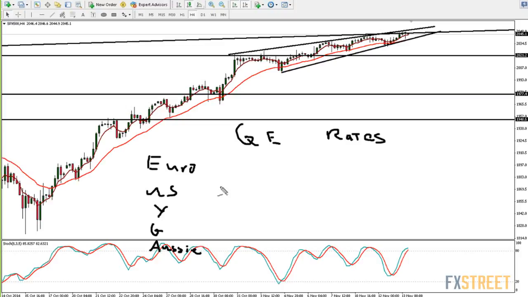Okay, in terms of QE, these guys are just sort of starting their program. Although we don't really know what it means and it's against their mandate and they haven't been too specific, these guys are just starting their QE. Interest rates, flat, but showing no signs of coming up. Although I do think that they will recover the quickest of the bunch. We need to talk about that.